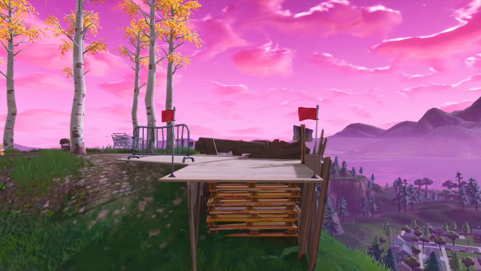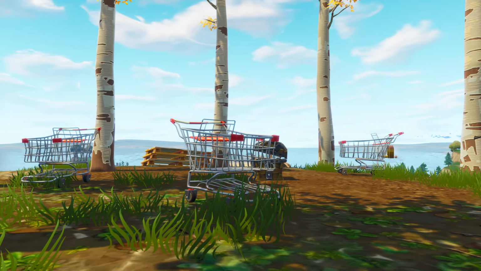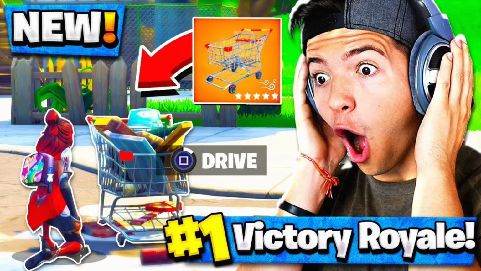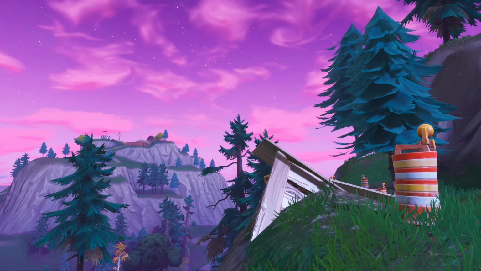Shopping Cart Mountain. This was a thin and narrow peak with a circle of autumn trees at the top and ramps all the way down the mountain. There were also multiple guaranteed shopping cart spawns, hence the name Shopping Cart Mountain. I remember landing here a lot in Season 4 when shopping carts were first added. There was always a little scrimmage for the shopping carts, and only 1 or 2 people would survive to ride down the mountain.